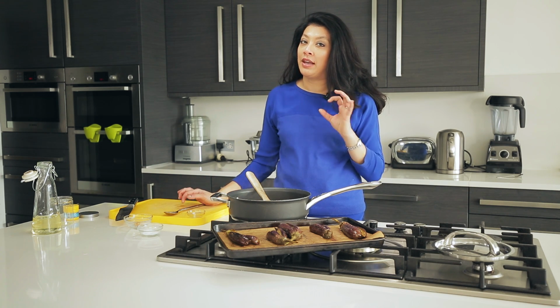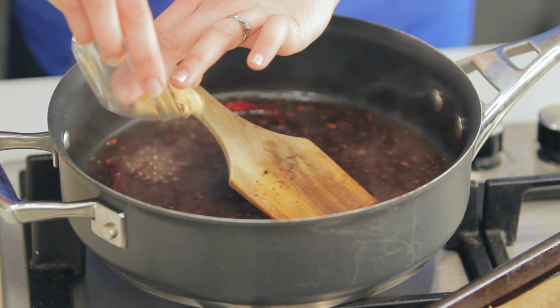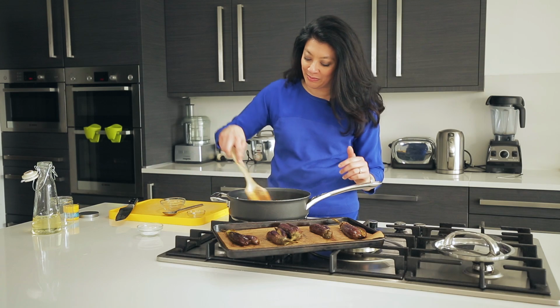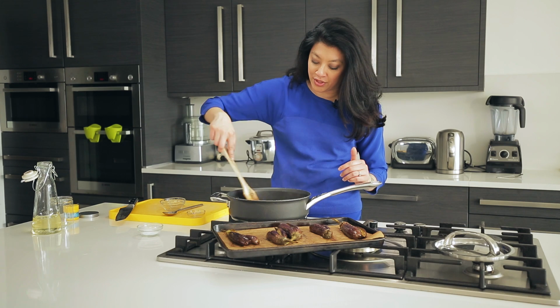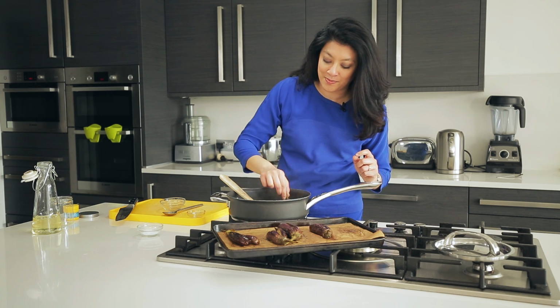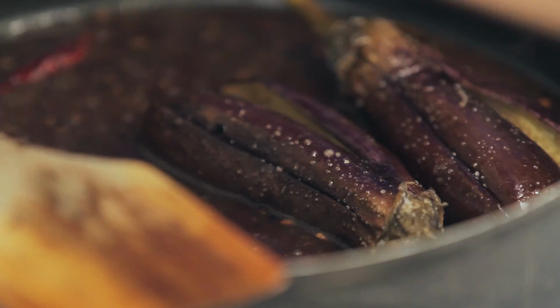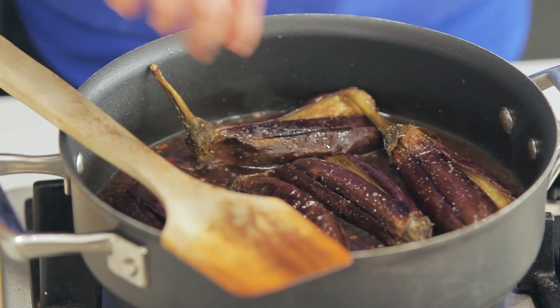I'm Bengali, so I like my things sweet. So I'm going to go in with a little bit more of palm sugar. This is entirely up to you. Adjust the taste as you would like it. Now, once that's stirred through lovely and beautiful, you can drop in your roasted aubergines. So there goes one. They just need to stay in there soaking up those juices for another 5 minutes or so.